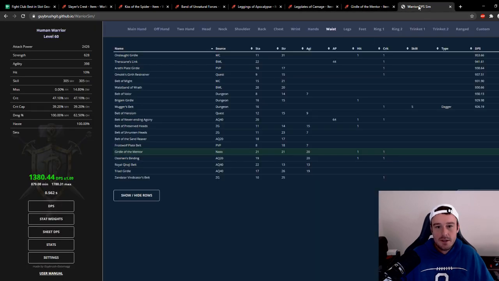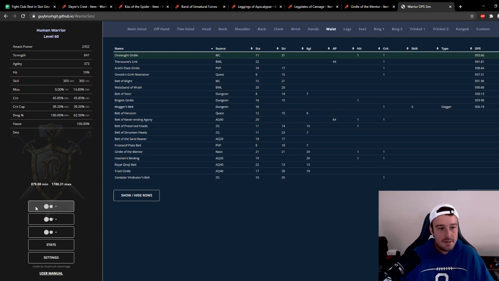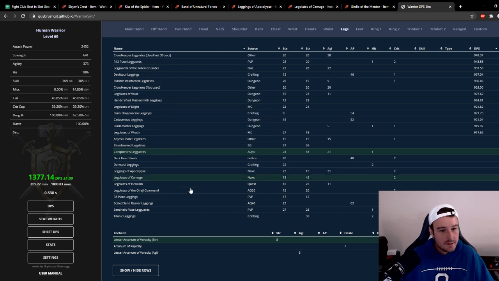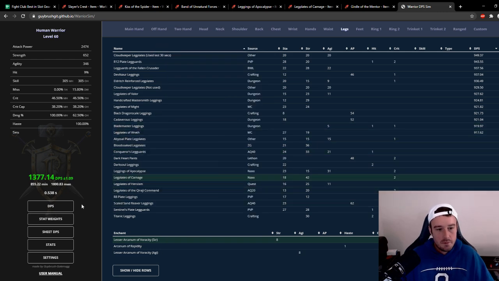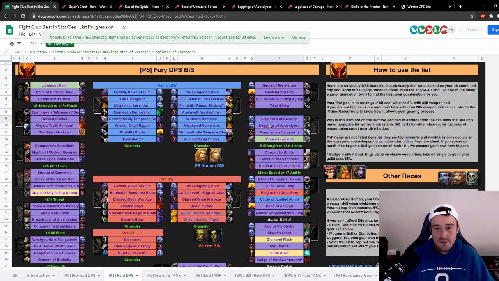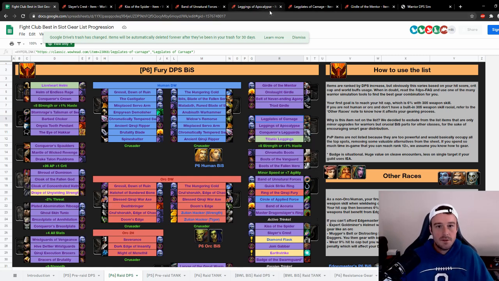So let's check those bad boys out. Let's switch back to my Onslaught Girdle just to get my baseline here. Let's go to the legs. So I'm running Conqueror's legs with plus 8 strength right now. Let's look at the Leg Plates of Carnage with plus 8 strength. And yeah, that's like a 9.8 DPS upgrade. This is the second biggest upgrade I've found so far personally. So definitely really good. Let's look at Leg Plates of the Apocalypse.